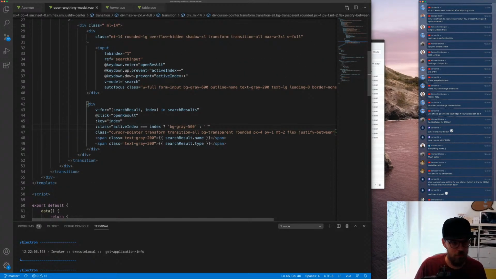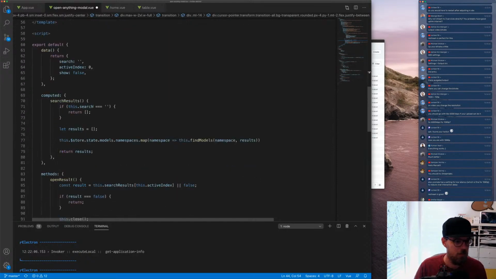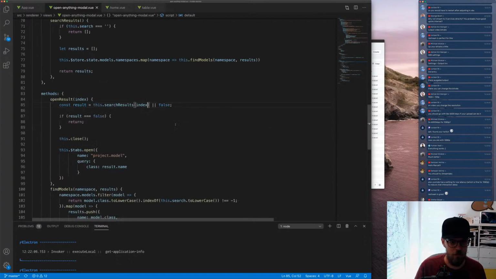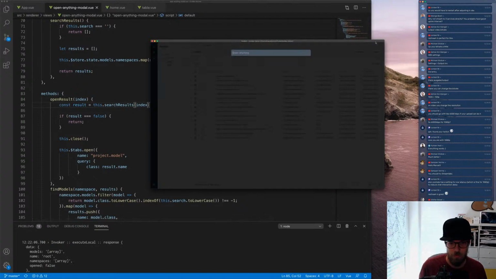So let's just do, if we press enter in here, we give it the active index. And if we click on here, we just give it the index of the element in the div. And then this gets the index that we want to open, and we replace it like that. This should do the trick.